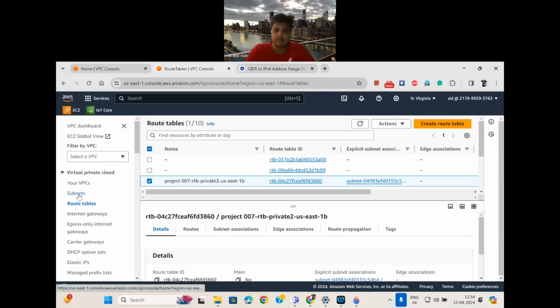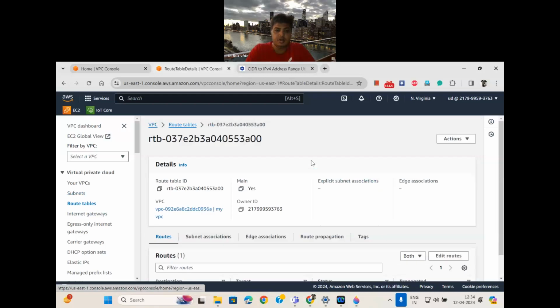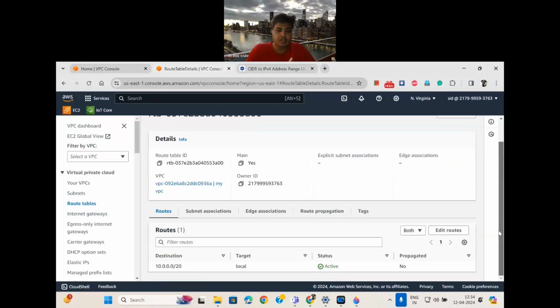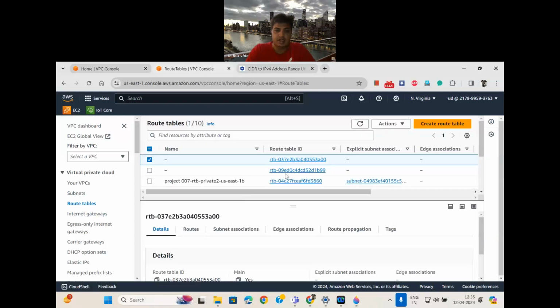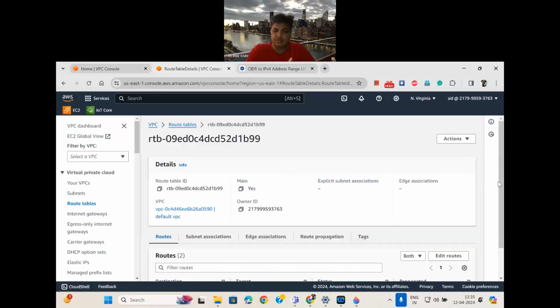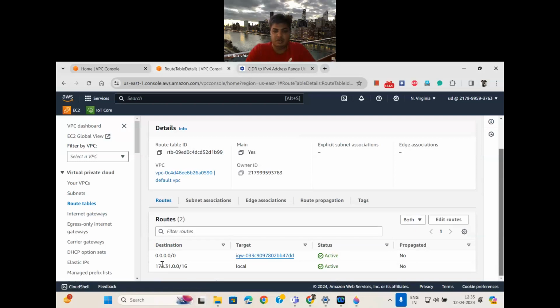But if I go into the public subnet, let's look at the public subnet over here. This one was created earlier. This one is the default one, and it has the route. So this one is for my default VPC, and you can see this route table is pointing to the internet gateway. So this is IGW, internet gateway. Any traffic going out to the internet will go to there, and that is why it is a public subnet, and the rest of them are private because they don't have this route.